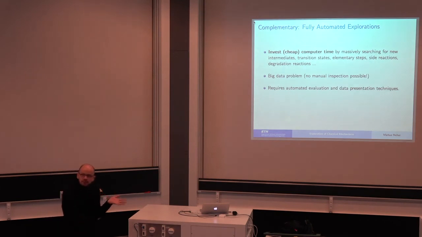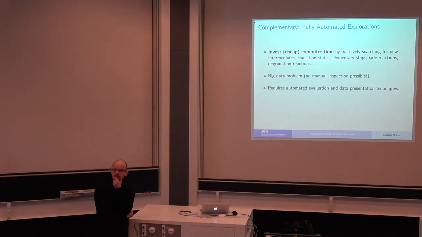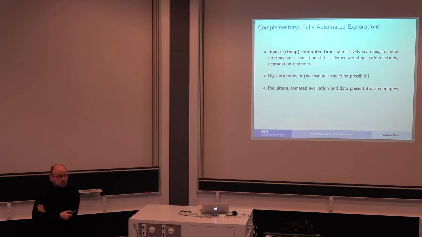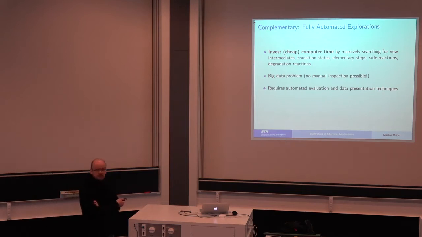And complementary to this, what we do is automated exploration. Because for sure, you can't look into all structural details manually, and you need some automated exploration. And since computer time is cheap and DFT calculations are cheap too, we actually would like to do massive searching, even at the danger of wasting computer time. It's a big data problem because you can't look into all the results. You need to have algorithms doing that for you.